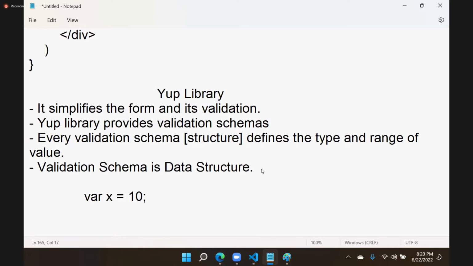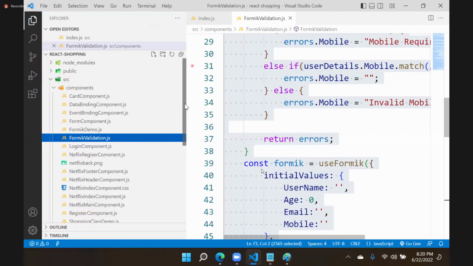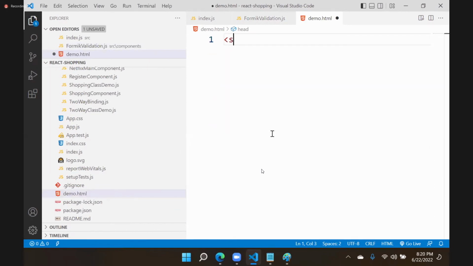We cannot cross that limit. You cannot type any number you want. There is a limit for numbers: the minimum range and maximum range. You might not have learnt about it in JavaScript, but it is there. Suppose you see, I'm showing you here.